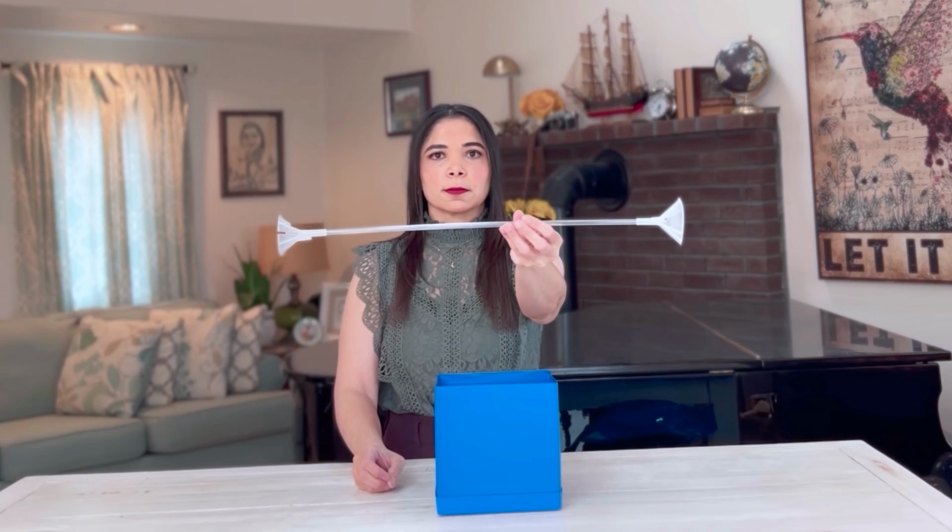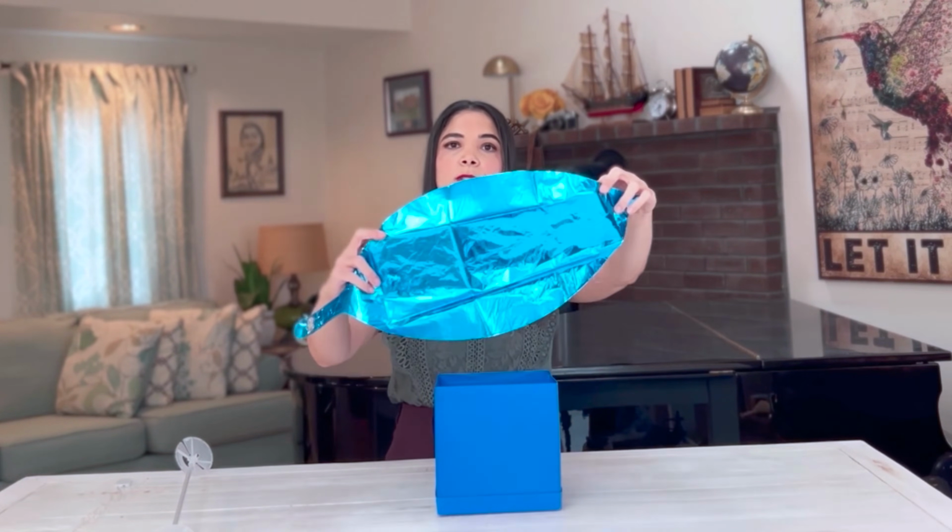We are also going to use a balloon stick with 2 cups, one on each end. This centerpiece is called a light-up centerpiece, so we're going to use some LED lights. For the top of the centerpiece, we're going to use this board.